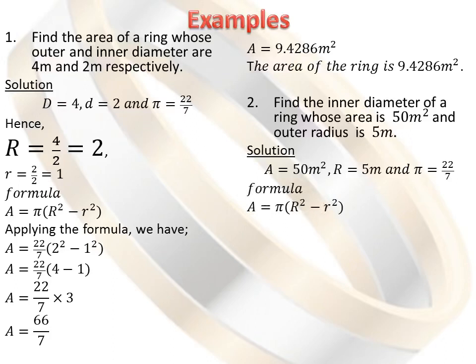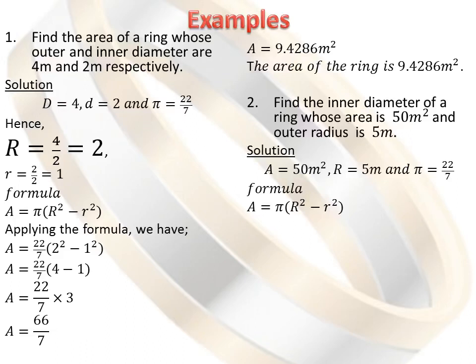Formula: A is equal to pi into bracket bigger R squared minus smaller r squared. I always tell my students, make sure you write your formula until you know it very well. You don't need to memorize. Every time you want to solve a question, keep on writing the formula. It will automatically stick to your brain. So the more you practice questions on a particular topic or subject, the more you become familiar with the question. So you don't need to cram the formula. Just make sure that you write the formula when you want to solve a question on the topic.